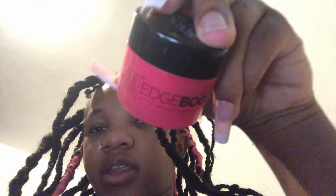This is how I get my edges so laid with my hair type. I use this one. I tried the blue one. I'm gonna rate all of them once I get more cash, and I'm gonna tell y'all which is better for type 4 hair, because I have type 4 hair. It's just I have a little heat damage.